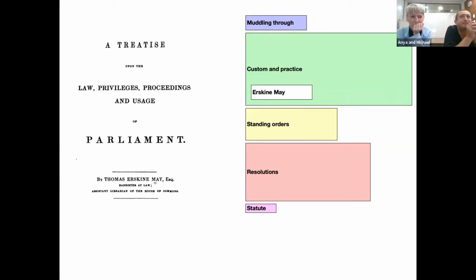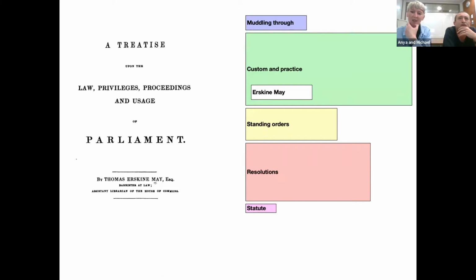So parliamentary procedure is broadly speaking the rules and conventions, being an important word, of how parliamentary business gets done. So the image on the right, the cobbled together, coloured blocks, we stole from Paul Evans, who's a retired clerk of committees in the House of Commons. And it shows the components that inform procedure. The further down the stack you get, the more immutable. So it is harder to change statute than it is to change standing orders, than it is to improvise around custom and practice.